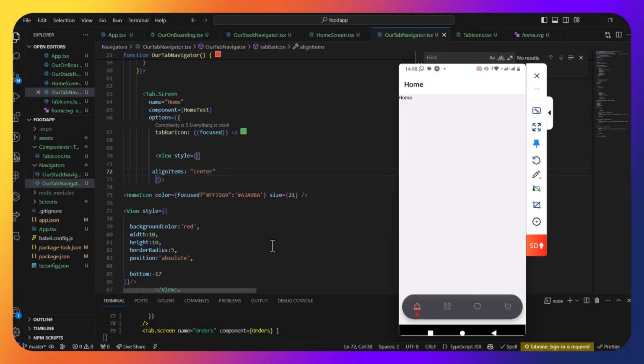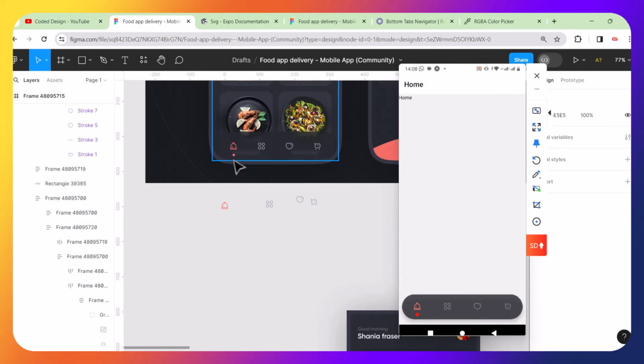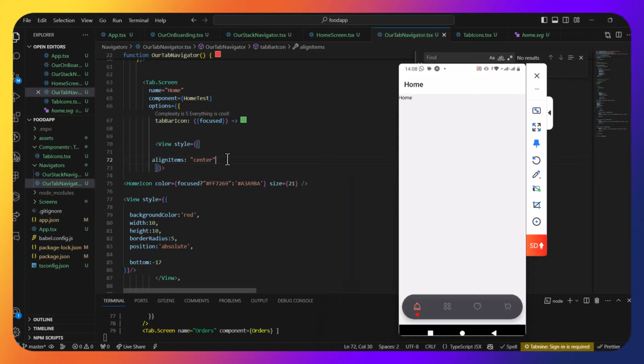So this red is too big looking at this proportion. Also the distance. Let's try to make it exactly as it was. So the distance was, where is the distance, border radius, this is red, bottom, let's make it 20, even though it looked like it was too much. Okay, it's 23. Okay, this is better. And then this is 10, let's make it 8. This is not 18, let's make it 8. Okay, I'm happy with this.